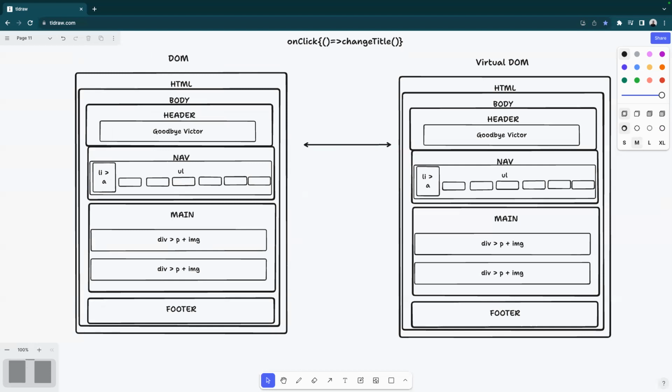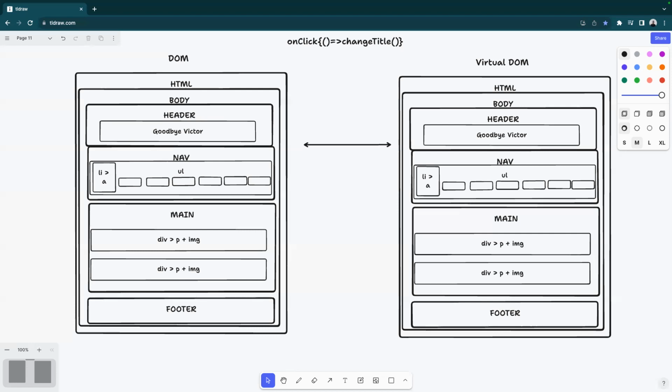Does that make sense to everyone? Right, so it creates a copy. After it creates a copy, if something changes the state, it compares the DOM that's already being rendered on the browser, the DOM that's happening virtually. And if there's a difference, then it changes the one on the browser so that it looks exactly like the one in the virtual. Does anyone have any questions over this?